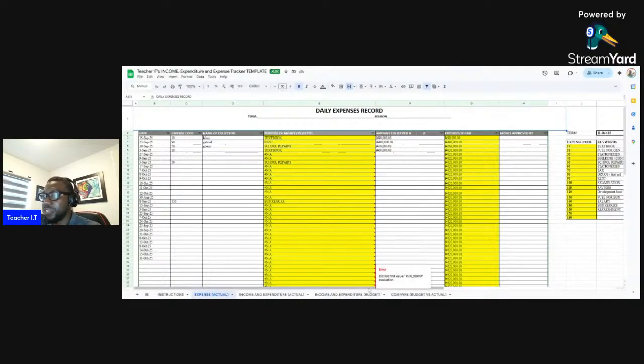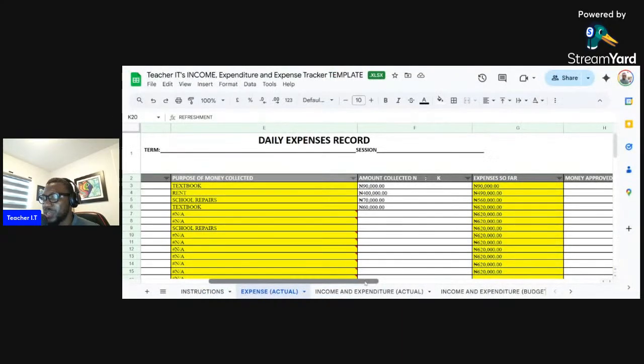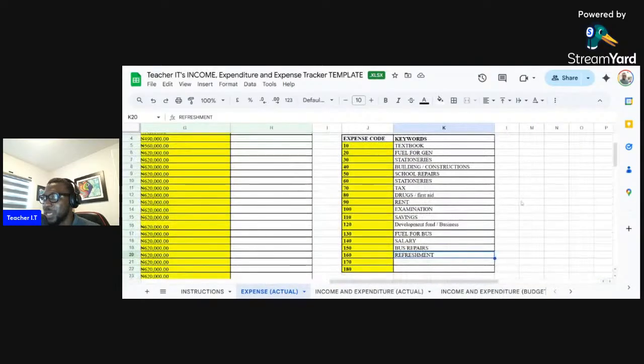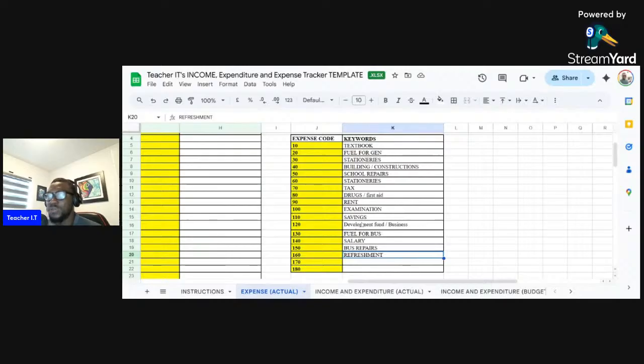It's pretty simple. The first thing is I developed what I call an expense code for everything you spend money on. So if you come to this side of these documents, I'm going to explain it bit by bit. I know a lot of people, when it comes to maths, when it comes to numbers, they're like, hey, man, but I'm going to make this as simple as possible in explanation. So if I come to this side of the document, as I've expanded it, you will see something that is called expense code. It means we are trying to give a code for everything we spend money on in the school.